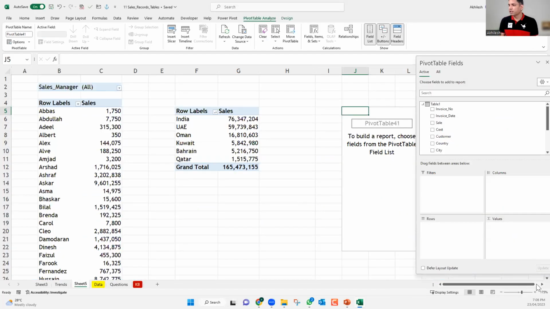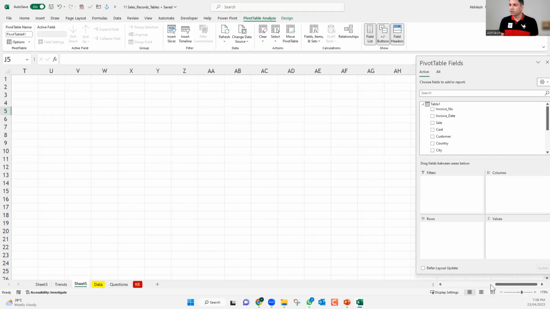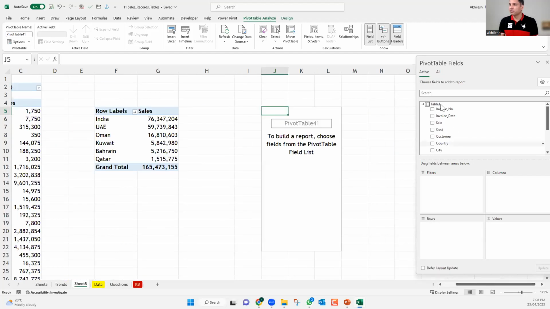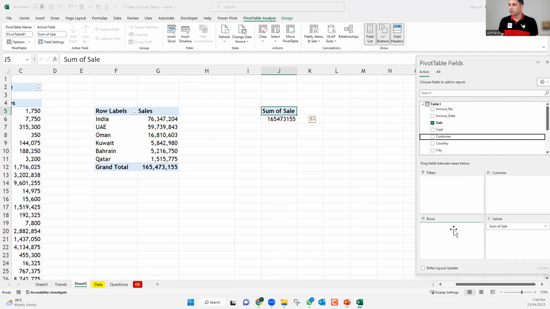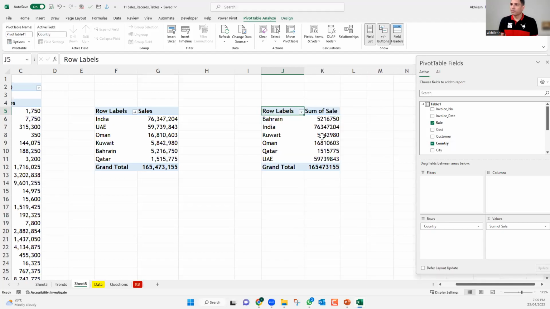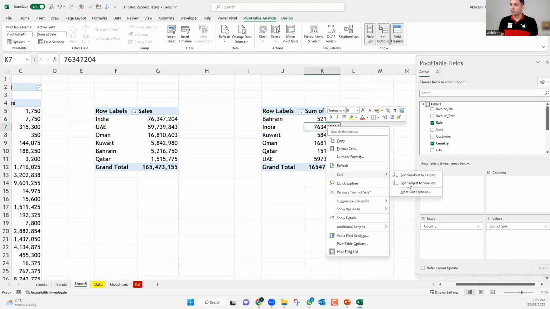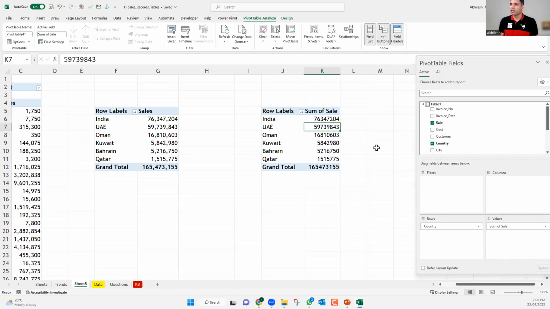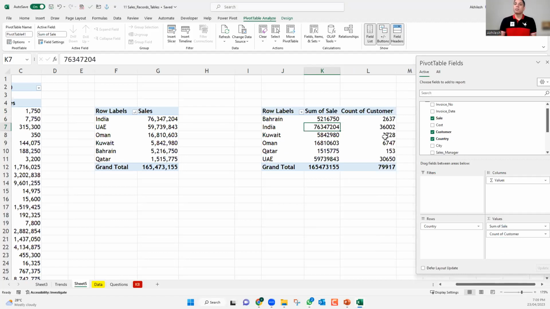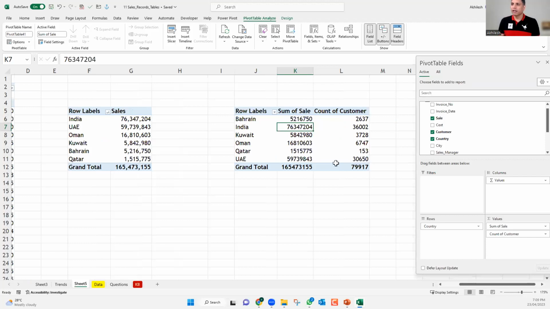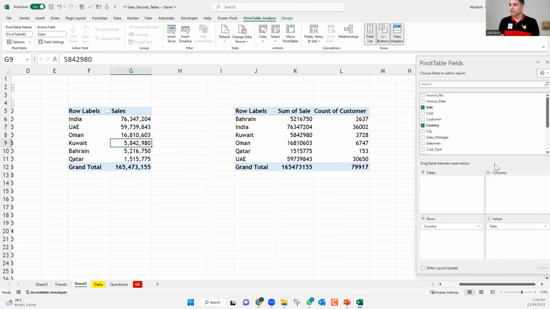A simple pivot table is created, which is similar to the other pivot tables. Sales, I'm bringing it here, country-wise. That number is same, okay. I can sort it largest to smallest. It is exactly the same number. Now I'm bringing my customers into this, which is also giving me same count, repetitive count, okay. Now, something which was not possible here, and that's possible here. Let me show you what is that thing.